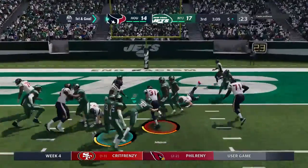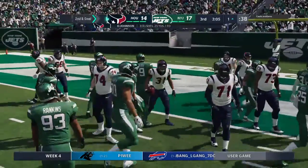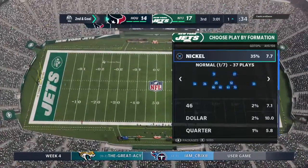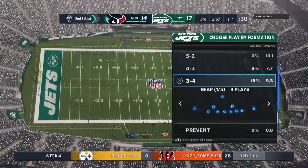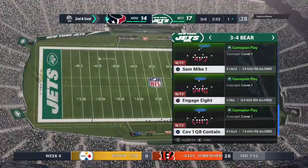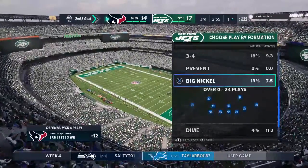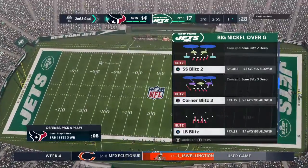They'll try and run for it on first and goal. And he's going to press this one forward as they stop it right around the 1. Give him 4 on the carry there at second and goal. Now, they struggled to get him rolling on the ground in the first half, and that's sort of continuing here in the third quarter. Yeah, but I don't think it's time to abandon the running game. I would say keep feeding the horse, and I believe he'll eventually reward them, especially as we get deeper in the game.